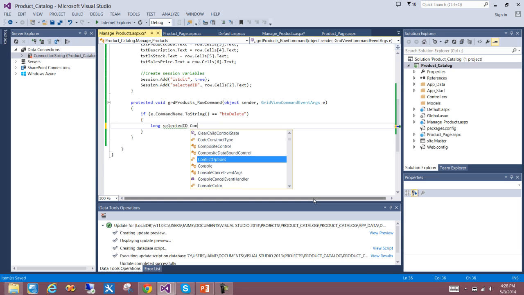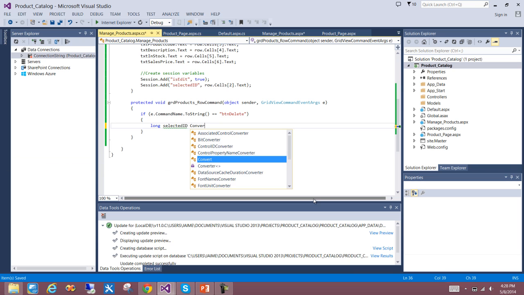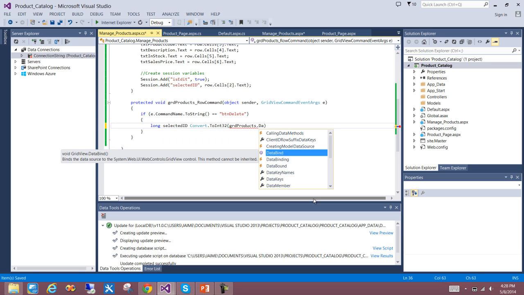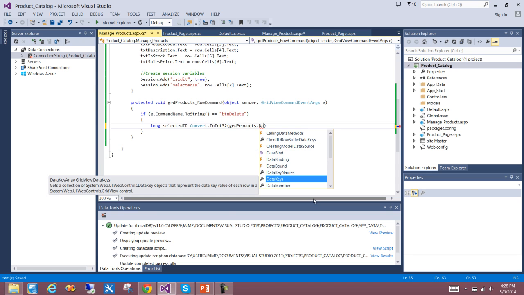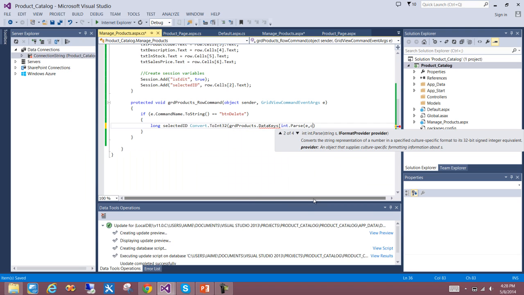And I can do something like convert. This is going to return a string. Well, I'm going to parse it into a string, so I need to convert this into a long. So I want to do Convert.ToInt32, and then what it is that I want to convert, well, it's going to be grd products.DataKeys int.Parse, and then e.CommandArgument.ToString.